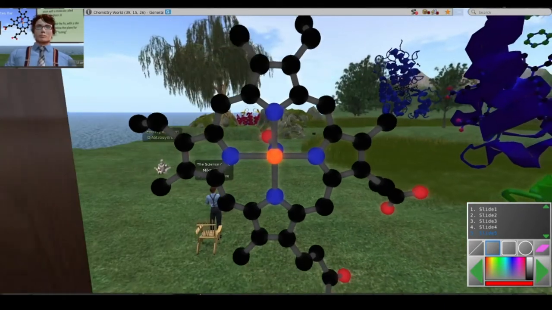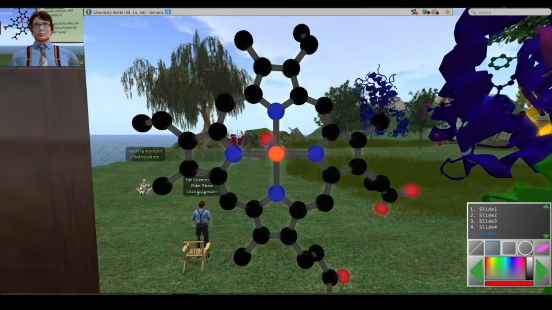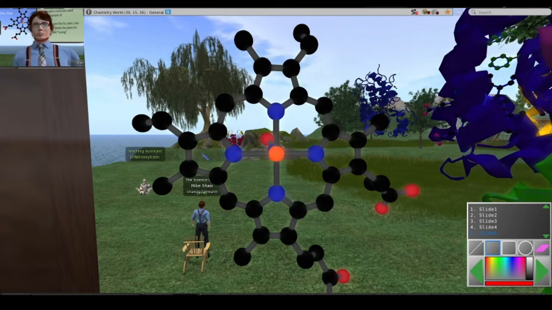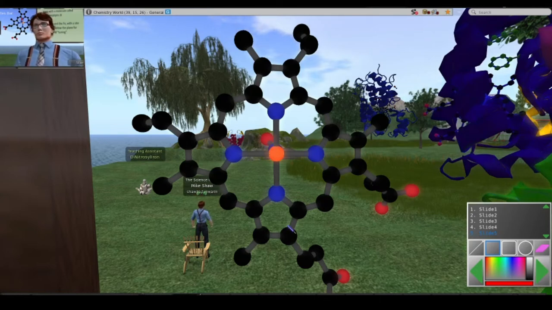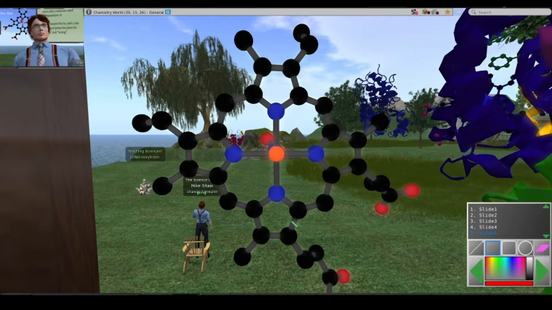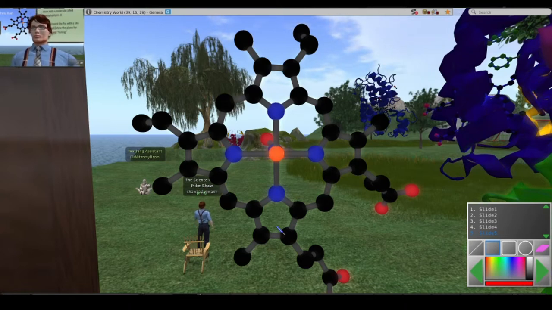This is a heme molecule with a nitric oxide, NO, attached to it. If we just look at the heme part of it, you see it's an iron atom in orange surrounded by a square of four nitrogen atoms. Then there's supporting scaffolding of carbon atoms. I haven't drawn double bonds in, but essentially this molecule is aromatic. It basically is planar. There is conjugation of double bonds all the way around this ring and it satisfies the Huckel rule, 4N plus 2 electrons.